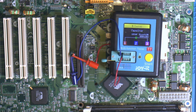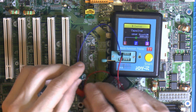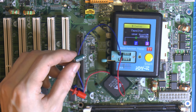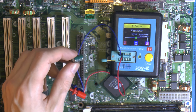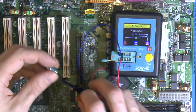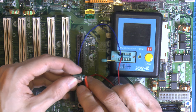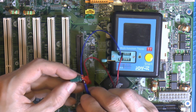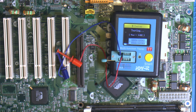1,853 microfarads, 3.5% VLOS, pretty much no ESR, so they are low ESR, but that's a very high value. I don't know why, if they just spec that up to 100% over maybe, or if something is up with it. VLOS 3.5 seems a little bit high, but I'm not an expert on VLOS. When I buy new caps, it tends to always be under 2%, so 3.5 seems a little bit high. Might be going bad.